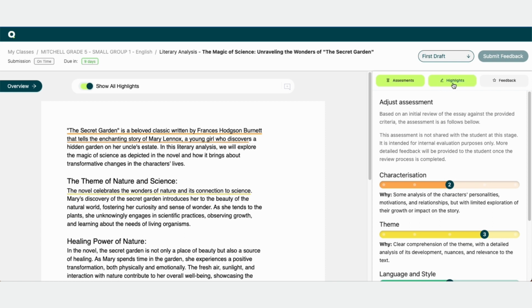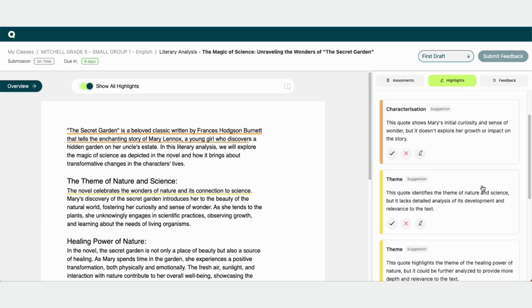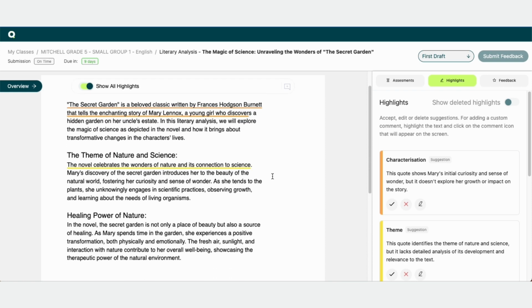To actually see what we've got here, I click on highlights, and under characterization, which is this one, the AI is making a suggestion. This quote shows Mary's initial curiosity and sense of wonder, but it doesn't explore her growth or impact on the story. Now, here's what I can do. I can accept that as it is by clicking on the check.